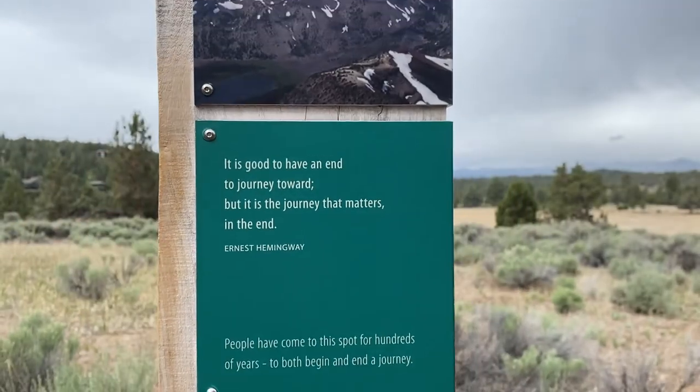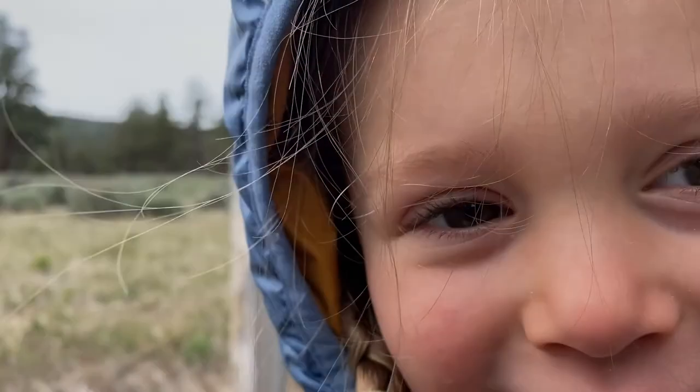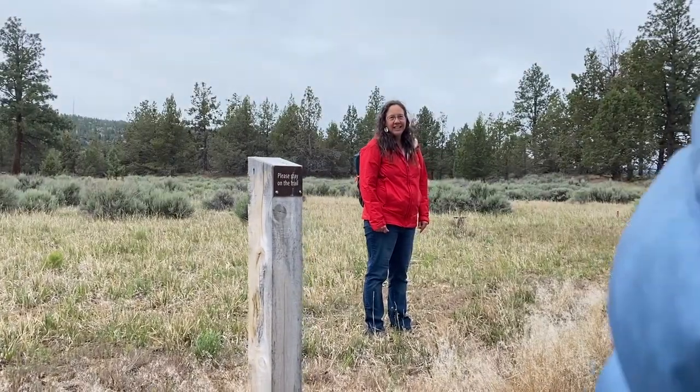We're out here today to share some tips on hiking with kids. When you're thinking about taking a hike with your kids, you want to choose your route carefully. Usually that means something flat, something easy, and something with lots of fun things for kids to do in the process. Think about those one to two mile, easy options where kids can explore without it being too hard.